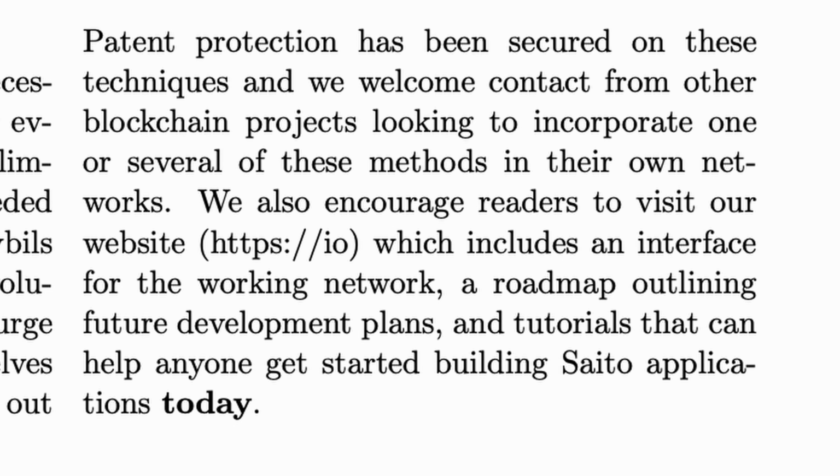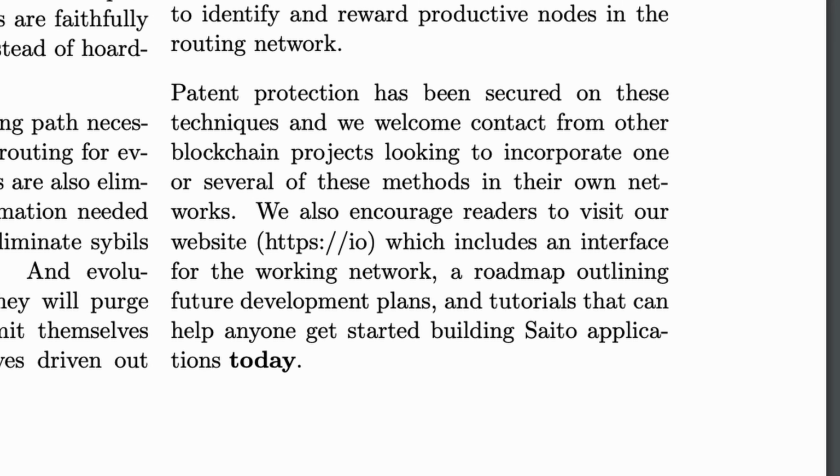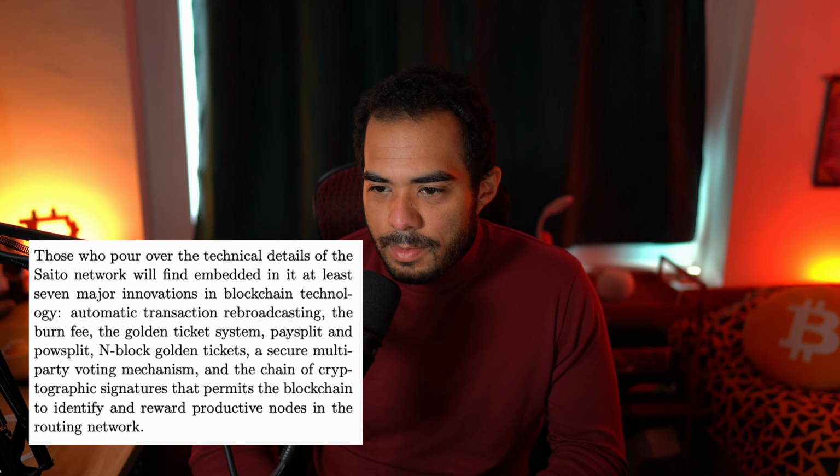And then the other thing, and this one actually caught me by surprise a lot more than anything else, and I would love to see what they have to say about this, is the patent protection that they have. If you take a look at their white paper, right near the end of it, they mention that they have patent protection and that it's been secured on the different techniques, which are the main innovations that they're talking about throughout the white paper. Those include automatic transaction rebroadcasting, the golden ticket system, pay split and PoW split, block golden tickets, secure multi-party voting mechanism, a whole bunch of stuff that they're trying to patent here. And to me, this goes against what they were even saying in the first place, right? The fact that they're trying to build towards an open infrastructure, a Web3 based open infrastructure. Meanwhile, they're patenting stuff to keep others from taking and potentially innovating on it, right?